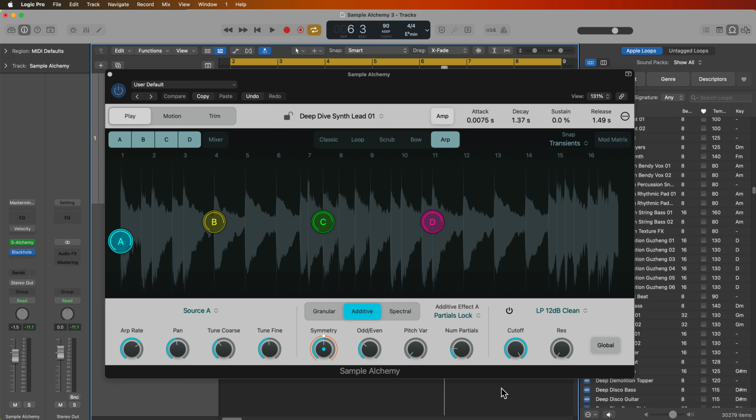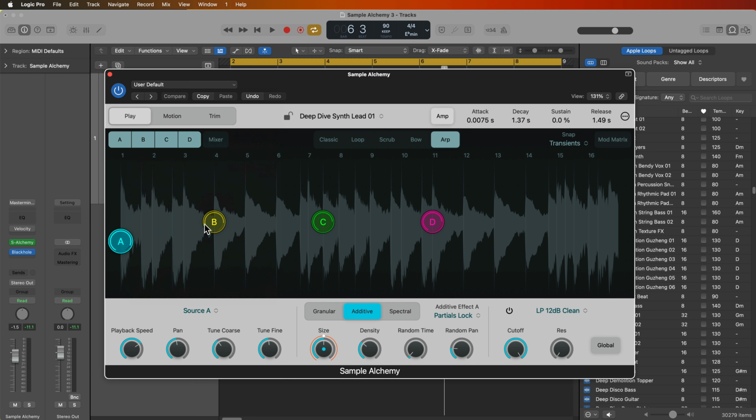In this video, I'm going to focus on the source controls at the bottom of Sample Alchemy, and I'll also show you what I believe to be the real special sauce of this instrument that allows you to use any loop regardless of what notes are in the loop, and you'll still be able to create something that is playable with chords, leads, basses, you name it, and the pitch of the instrument will still come out correctly. We'll get to that later in the video, but for now, let's start by breaking down each of the source controls and synthesis modes. Now, let's go ahead and just recall the default setting.